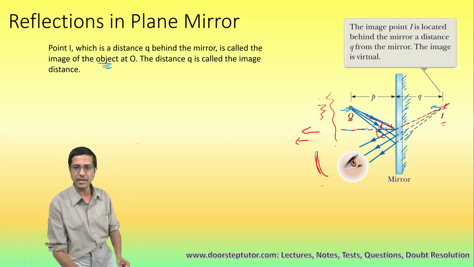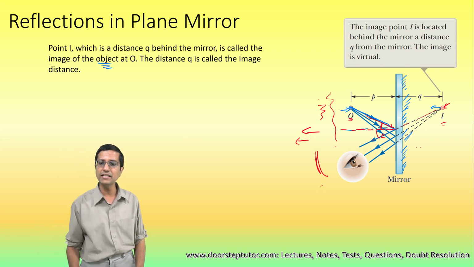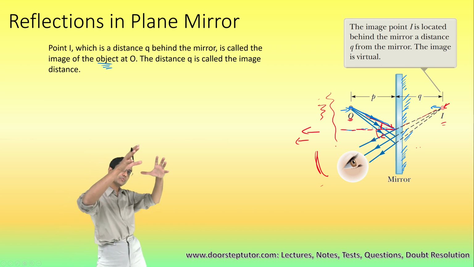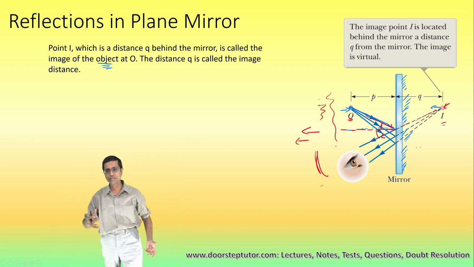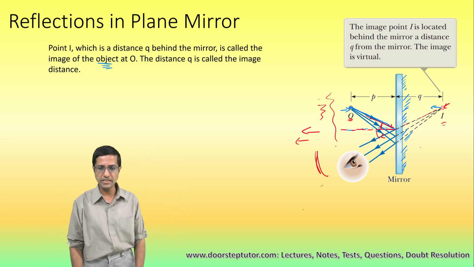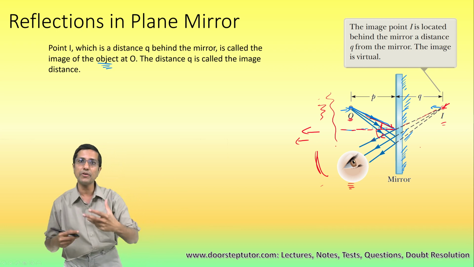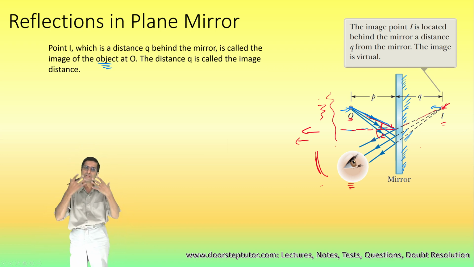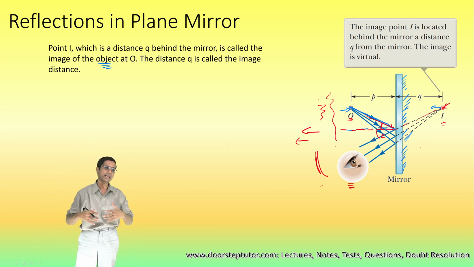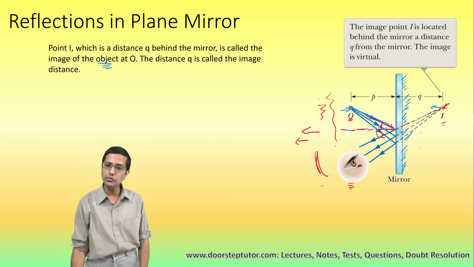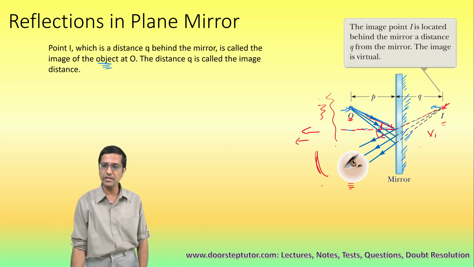But this image is found behind the mirror where no light is actually reaching. The light appears to come to this eye, your friend who is looking from this side, from behind the mirror. That is what it appears to us also. We think that the person is behind the mirror, but actually there is no one behind the mirror, but it is a virtual person. This is a virtual image. So this is virtual.